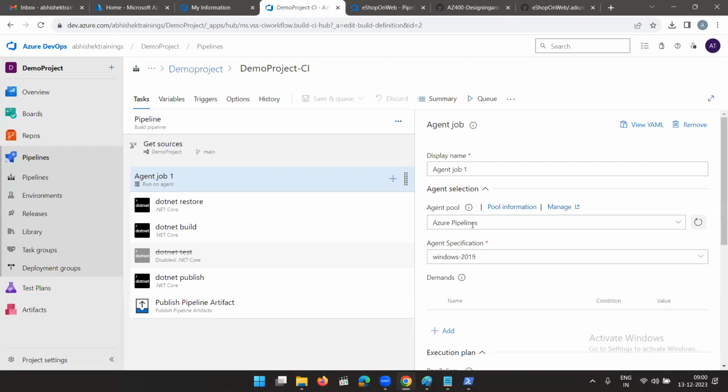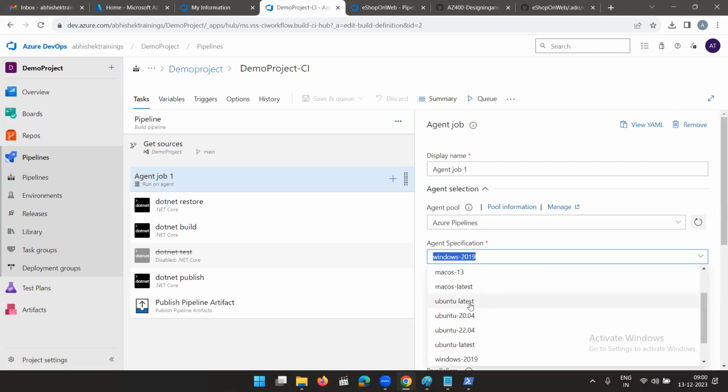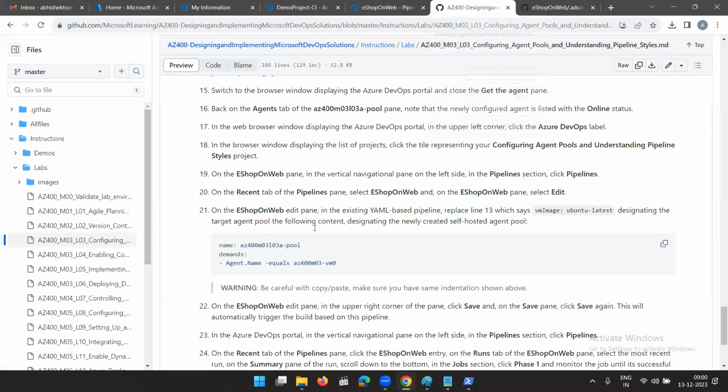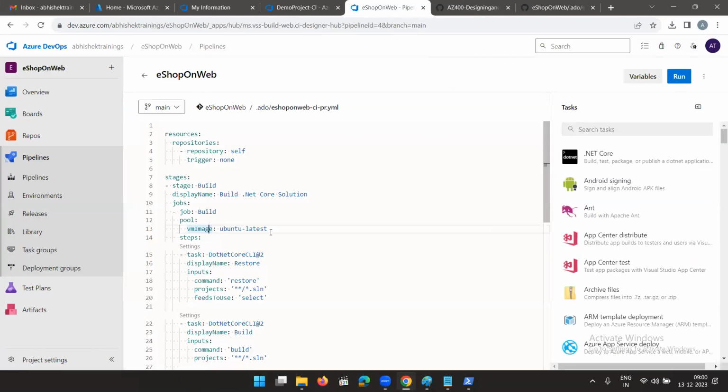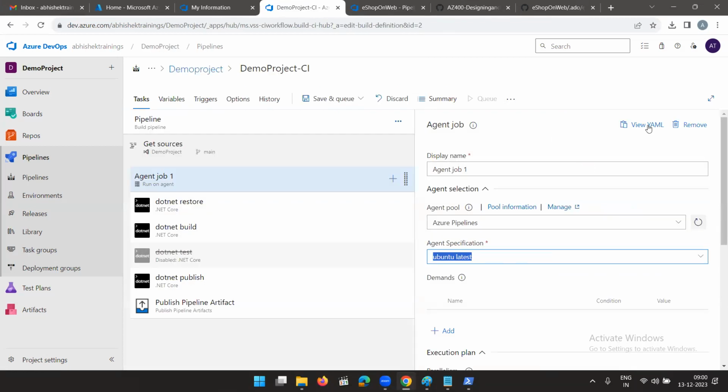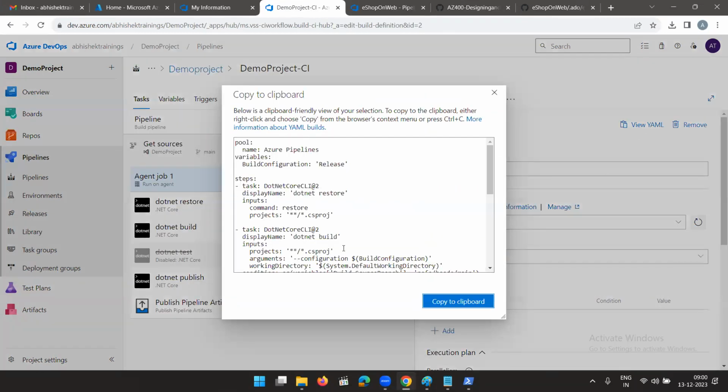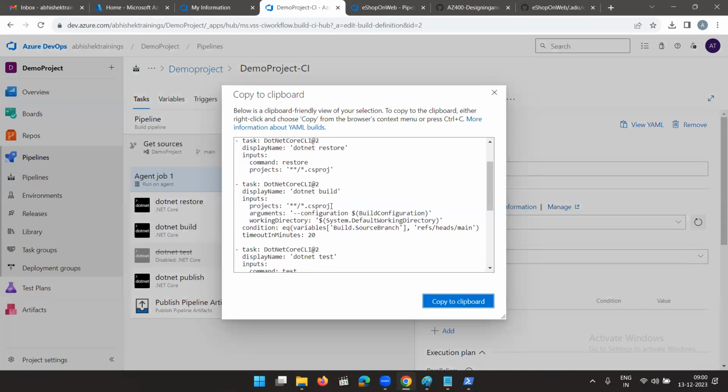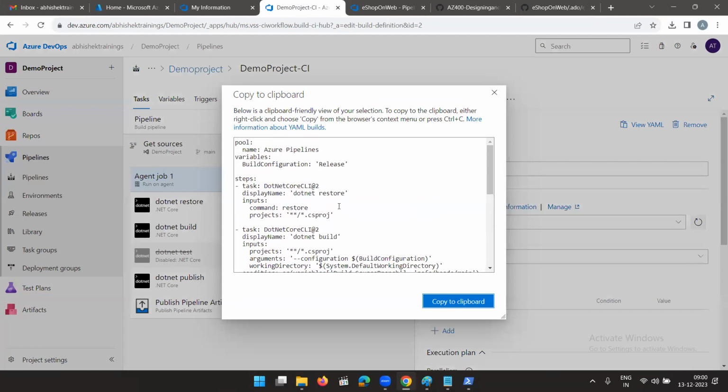Here in the agent, I can choose Ubuntu latest. That's what is specified over there in the current pipeline. If you go and see the YAML of that particular pipeline, basically how this is being configured is that whatever is the available image, we can use it to run this pipeline.